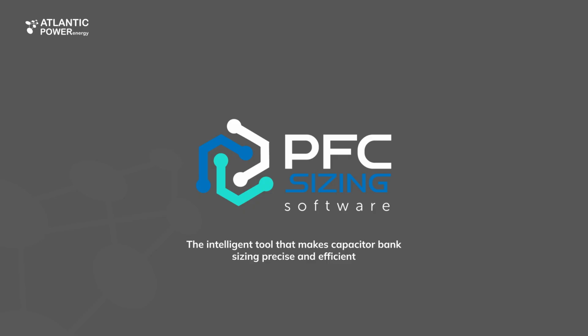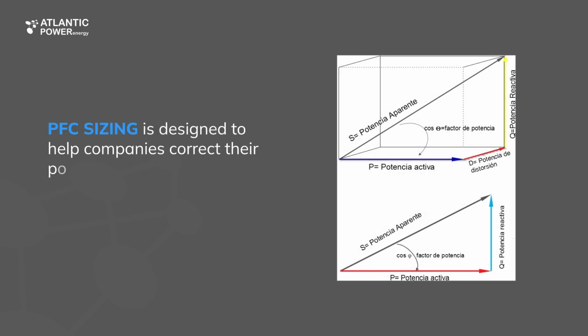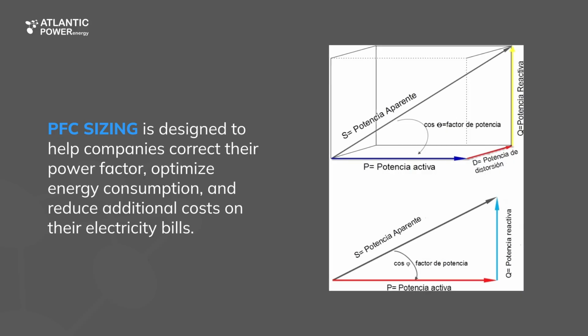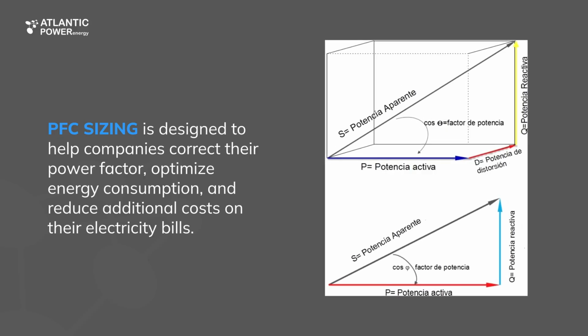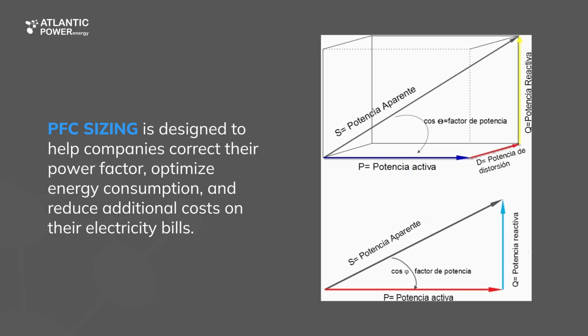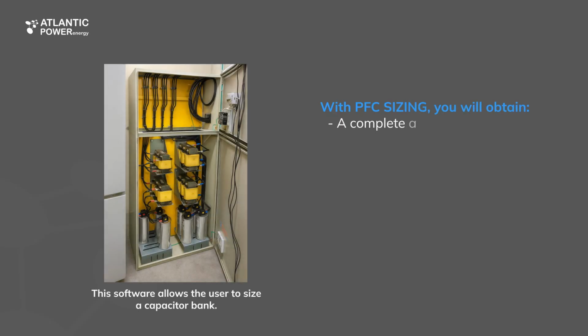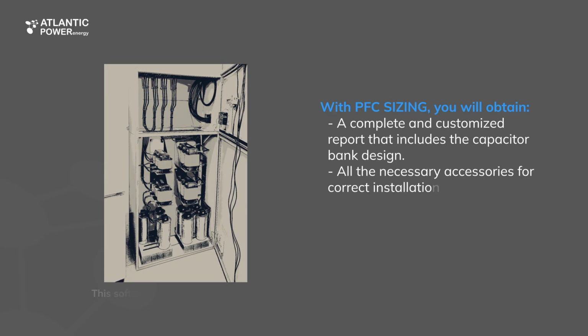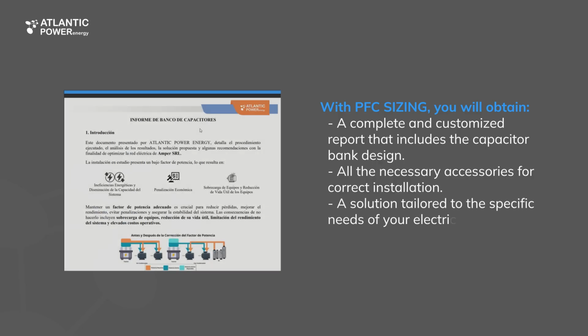PFC Sizing is designed to help companies correct their power factor, optimize energy consumption, and reduce additional costs on their electricity bills. This software allows the user to size a capacitor bank based on the data provided by the client. With PFC Sizing, you will obtain a complete and customized report that includes the capacitor bank design, all the necessary accessories for correct installation, a solution tailored to the specific needs of your electrical system.